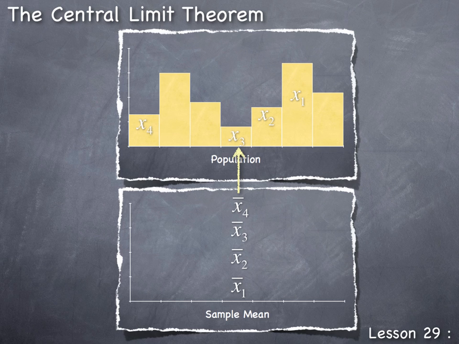Now, sometimes by chance, we just happen to get a few higher data values and not as many lower data values. In that case, the sample mean x bar is slightly higher than the center. This can happen just by chance. But overall, even though the sample mean may not be exactly equal to the population mean in every individual sample, it's always going to be somewhere close.